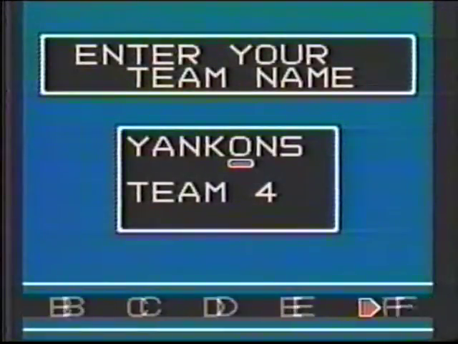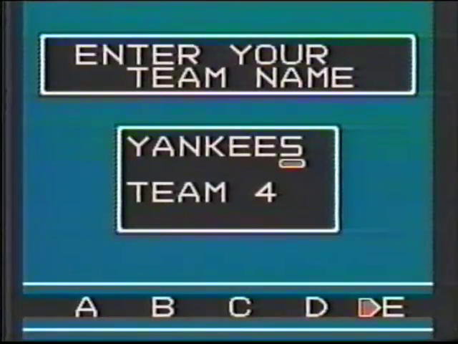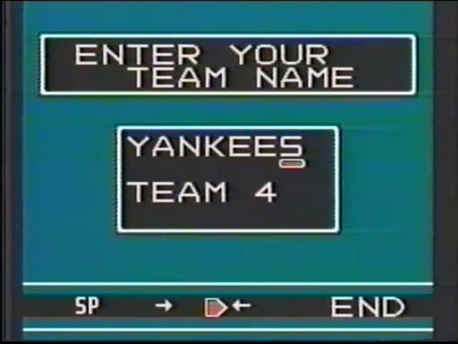You also get to name your franchise and choose a logo. Let's call our team the Yankees. The figure leaning against the logo tells you what color your uniforms will be.